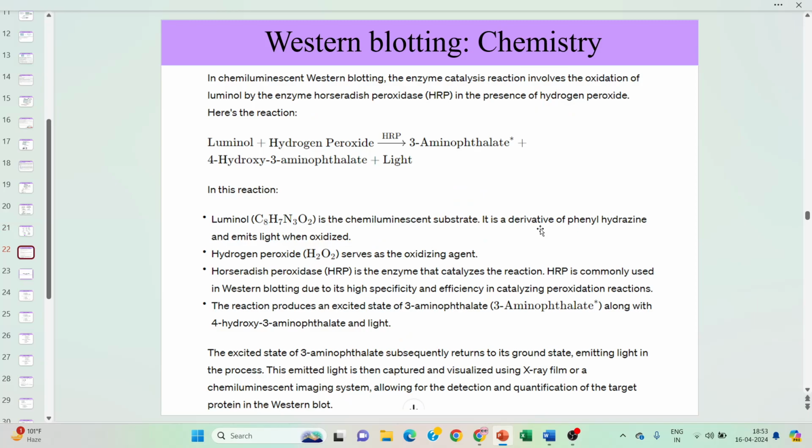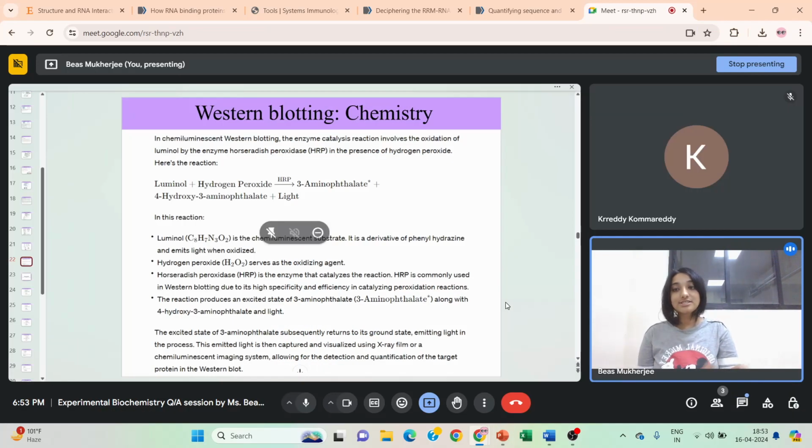So now we will try to see, I am sure that you are curious, exactly what chemiluminescence reaction is going on, because of which we are able to see the protein of interest. This is the last slide for our theory part, and this is a very interesting slide because this tells you exactly what chemical reaction is going on between the enzyme and the substrate that is making us able to see the protein of interest in the gel, in the NCM or PVDF.